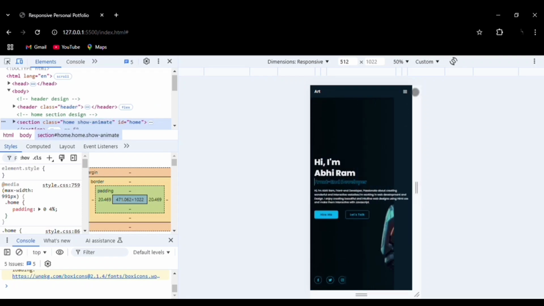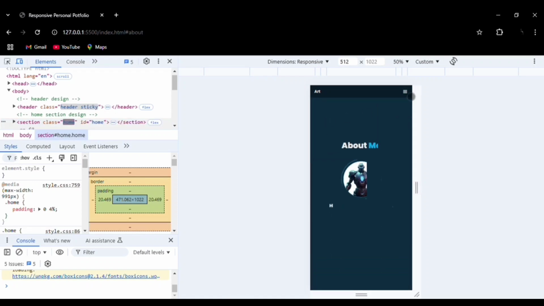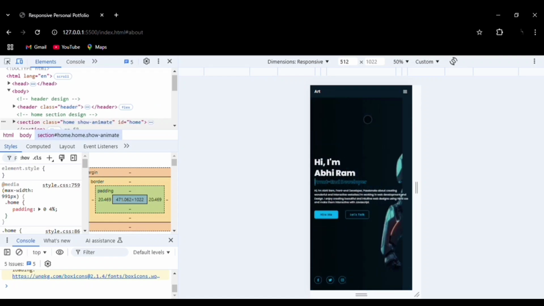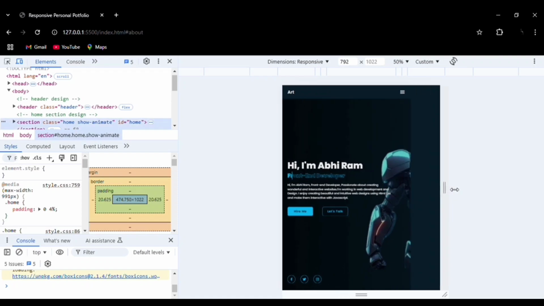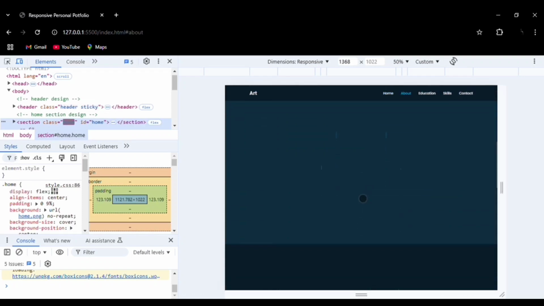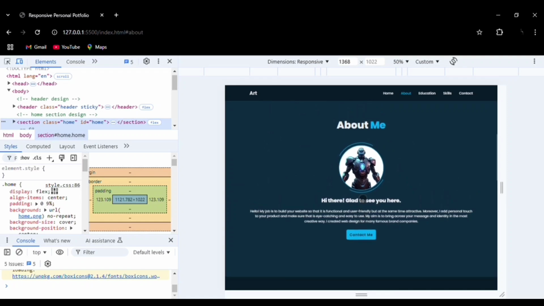Very job friendly. You can see the menu bar, and the animation and transition effects are also very cool, and you can see that it is not taking much time or giving delayed responses. It is very fast, and this website is entirely beginner friendly, so even you can make it by yourself. The source code is available in the description, and definitely try to build this project.